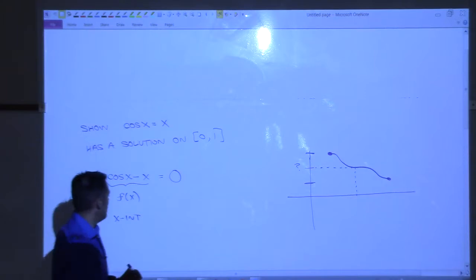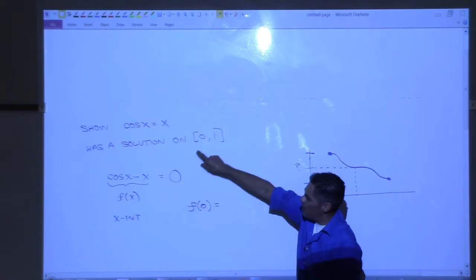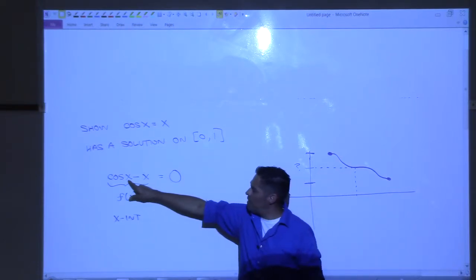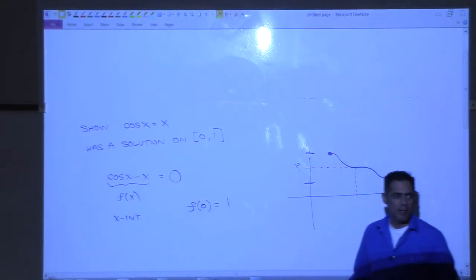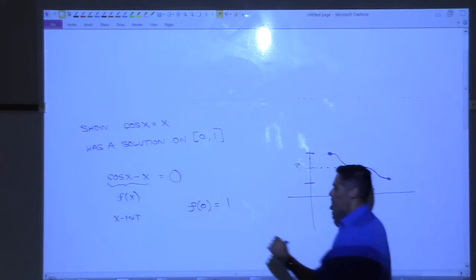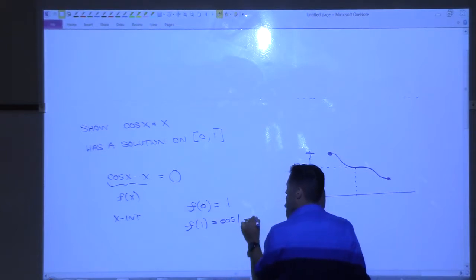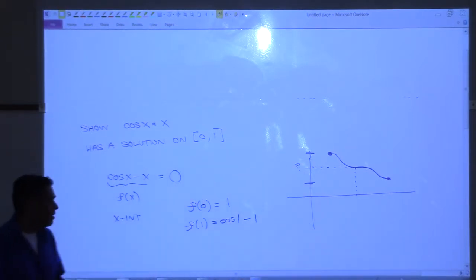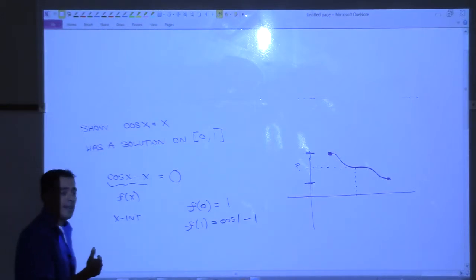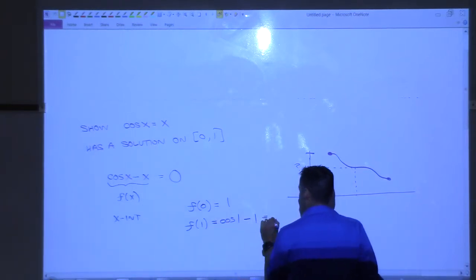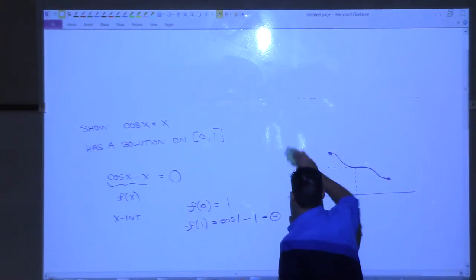So what we did is we said, all right, let's look at what that function's value is at the left end point. So what would happen if I plug 0 into this as a function? Cosine of 0 is 1, and then minus 0, so you get 1 here. Do you remember what I did next? Plug 1 in. So if we plug 1 in, we get cosine of 1 minus 1. And if you go into your calculator and you are in radian mode, not degree mode, and you do cosine of 1 minus 1, you're going to get a negative answer. Negative. And so what did that tell us? It has to pass through 0.